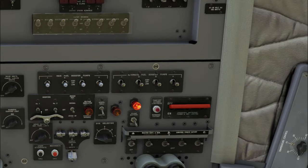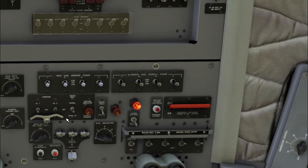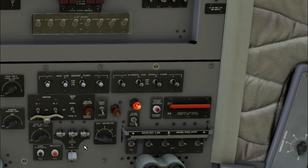We're going to now check our inverter number 2. Do the same thing. Flip it to the other side. Make sure that we have the correct voltage. We do. We do. Flip us back. Okay, so that checks inverters 1 and 2.